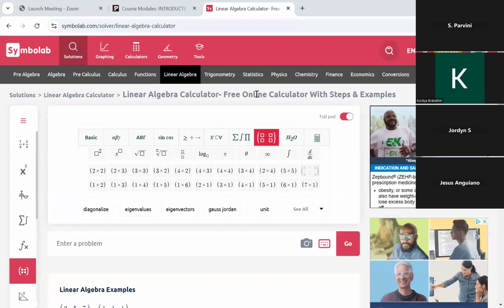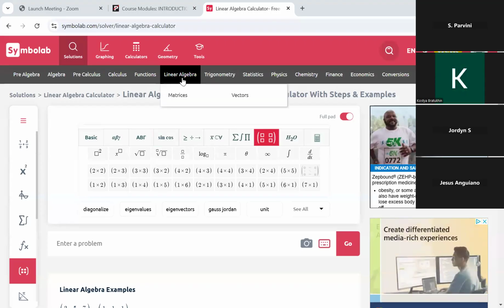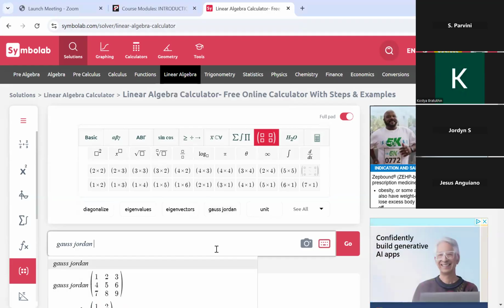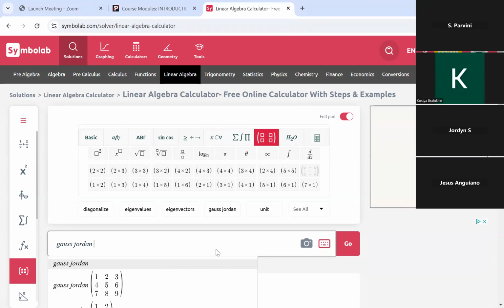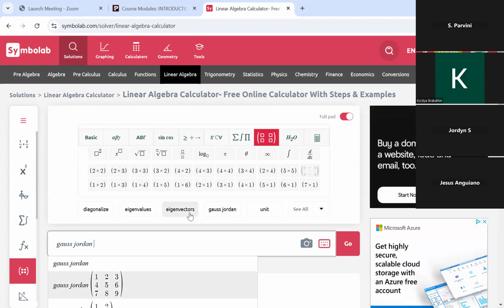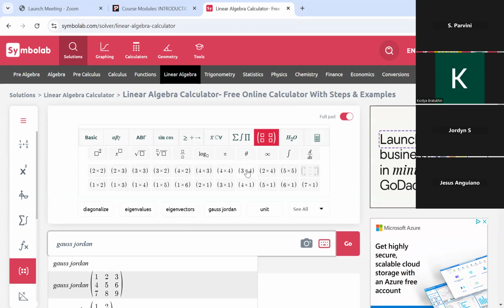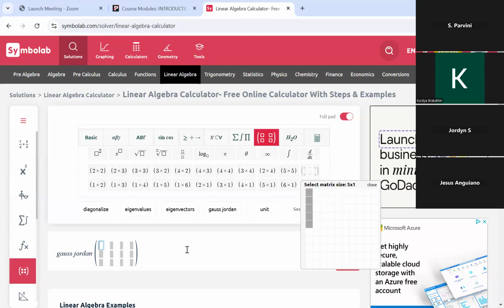Okay. So here's Symbolab ready to be used. And I'm going to, let's see, linear algebra. I have that already. And here's Gauss-Jordan. And we have the size of the matrix, the order of the matrix. This is a 3 by 4, right? Our matrix is 3 by 4. And there's already a 3 by 4 here. You see that one right up here I'm clicking on? If not, you can always go here and choose the size of the matrix. So here's my 3 by 4 ready to go.